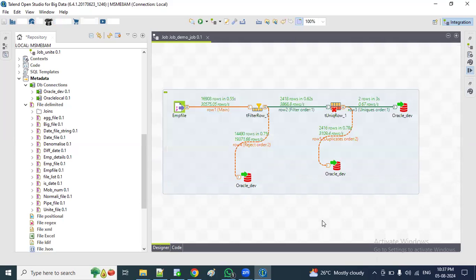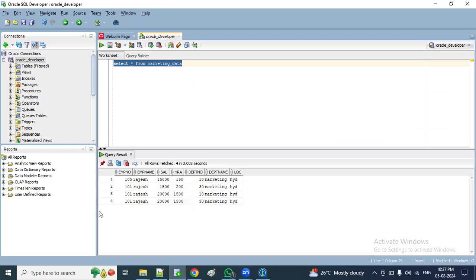So we'll select all attributes. Now see that only two records. Previously 101, 103 three times. But the entire record is not a duplicate. He belongs to department number 30. He belongs to department number 10. He belongs to department number 10. And his salary is 1500 and his salary is 20,000.